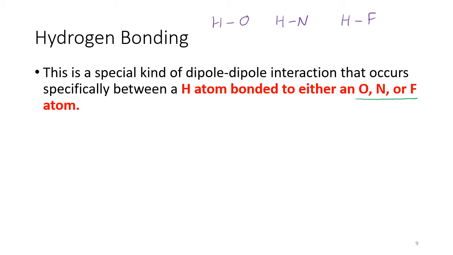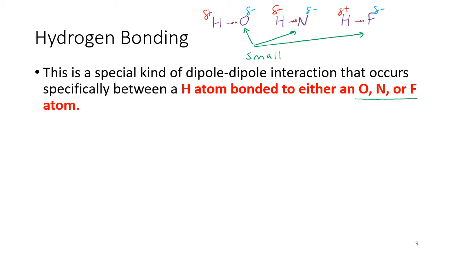Oxygen, nitrogen, and fluorine are three of the most electronegative atoms on the periodic table, so those atoms will develop a partial negative charge. Hydrogen is more electropositive and will develop a partial positive charge in each case. It's similar to a dipole-dipole interaction, but it's much stronger. The electrons within the covalent bond are being pulled very strongly towards the oxygen, nitrogen, or fluorine, creating a much stronger dipole-dipole interaction. Also, this occurs because oxygen, nitrogen, and fluorine are all very small atoms.